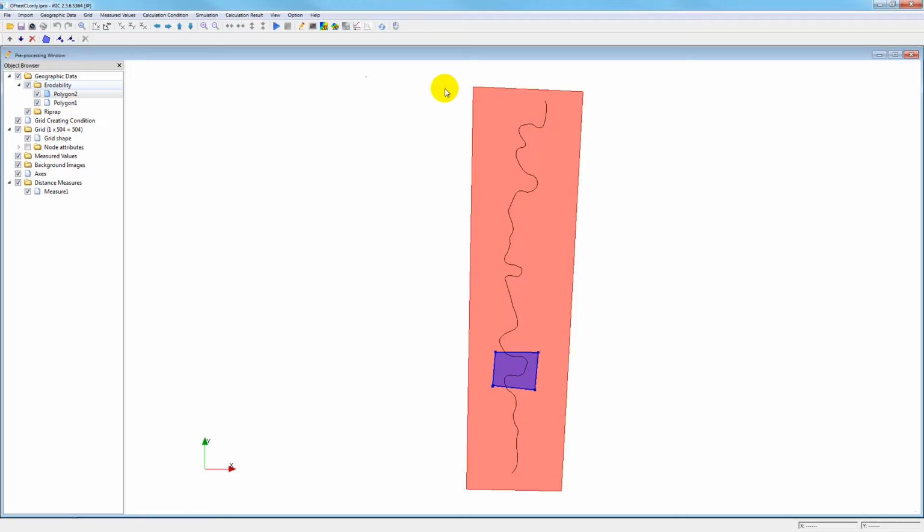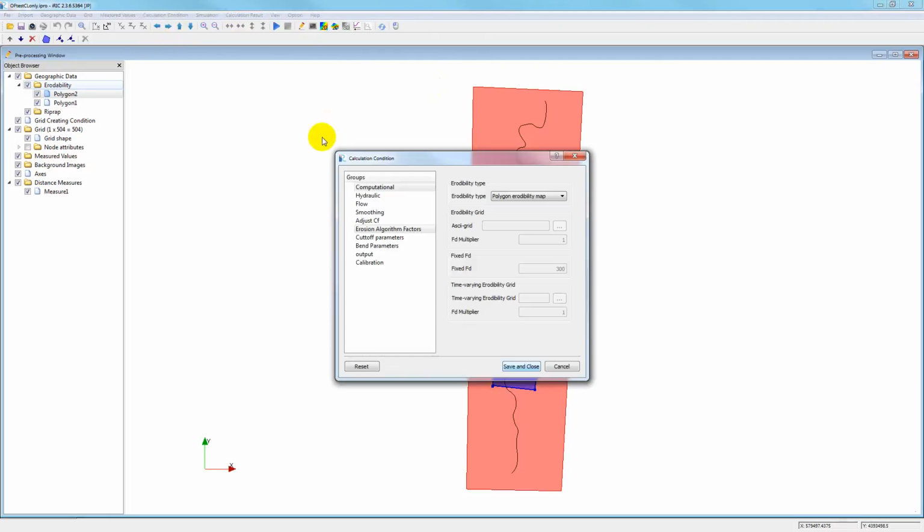Let me show you a very similar situation where there is an error message. Okay. Let's say that we had this as the erodibility grid. Okay. And we saved and closed.